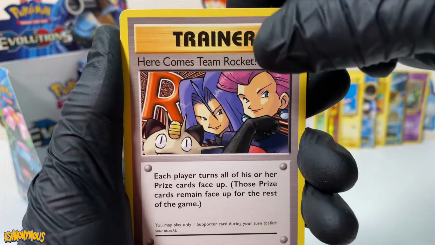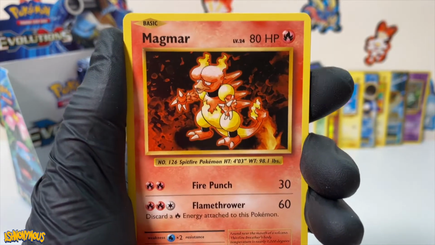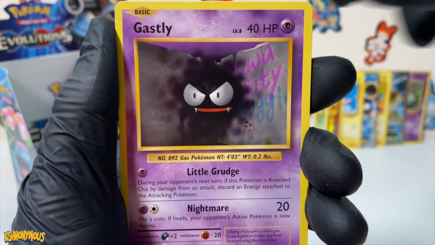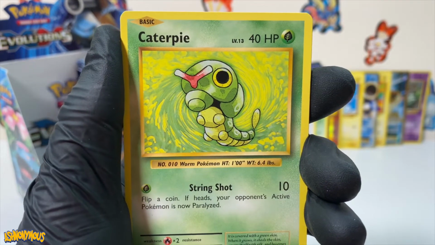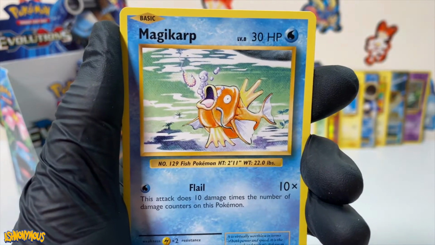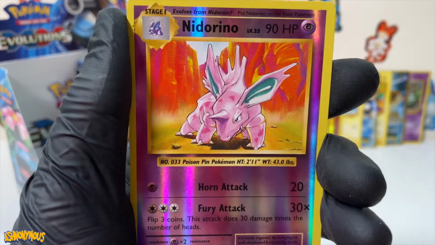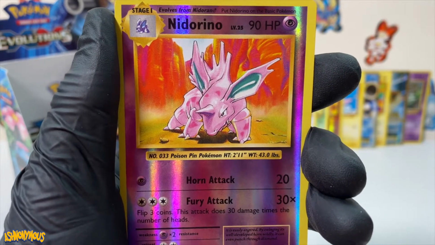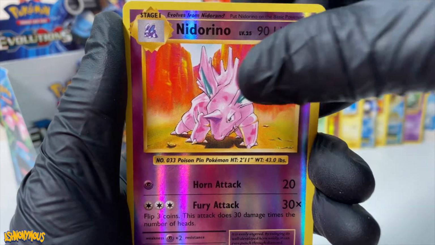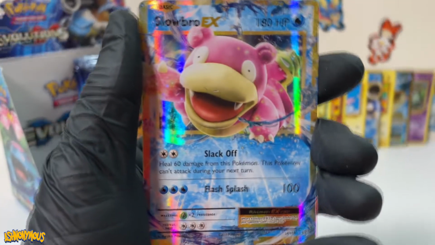Okay, revive. Here comes Team Rocket, Jesse and James and Meowth. That was stupid. Okay, Magmar, Ghastly, Caterpie, Drowsy, Magikarp, Electabuzz. Nice, nice. Reverse holographic Nidorino. And then for the final card, we got, ooh, snap, look at that.